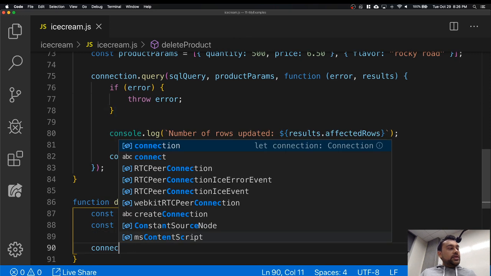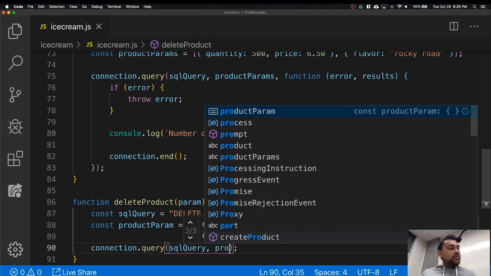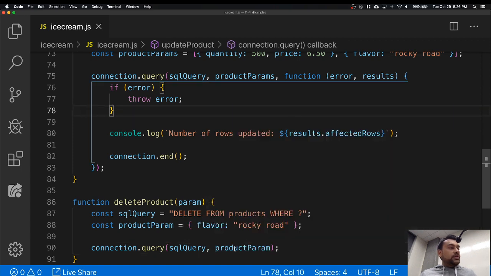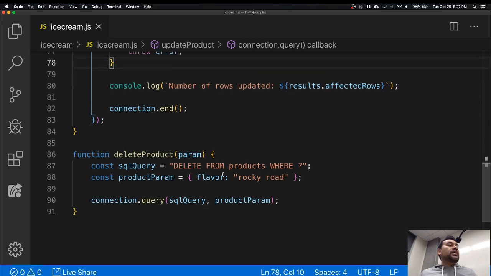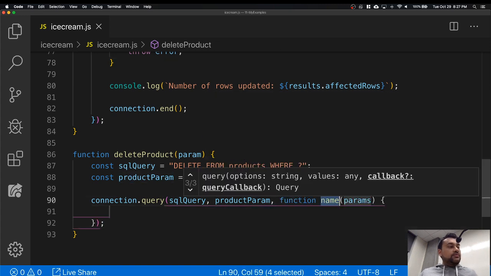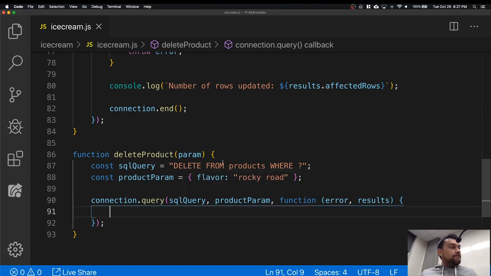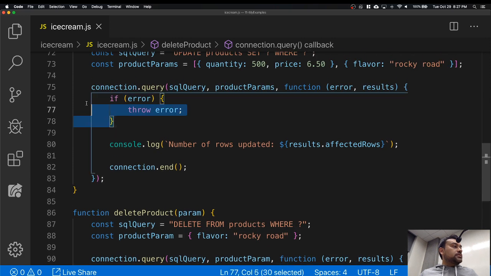So connection dot query. First parameter is going to be my SQL query. Second is going to be my product param, because I have one placeholder, it only has one value. And the last one is going to be my callback function with two parameters, error and results.